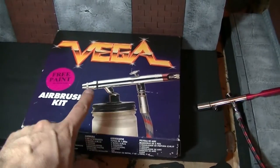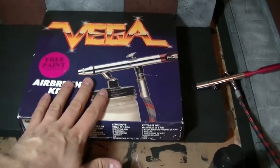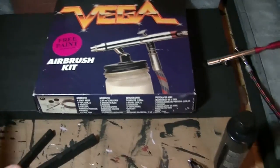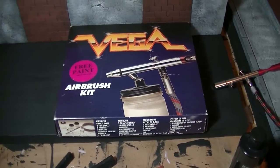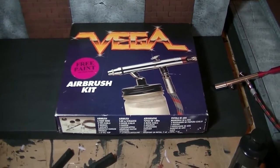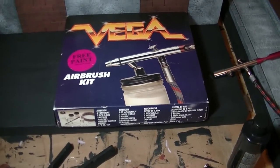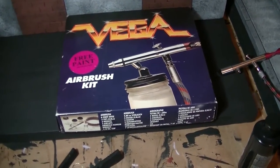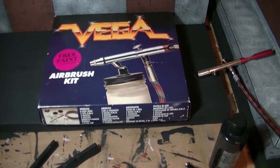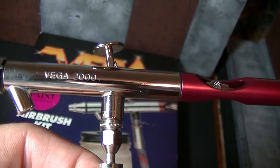But I ended up getting an airbrush, I almost want to say 10 years ago. I could be wrong. If there's any experts who know anything about airbrushes and this looks like an old model, let me know, because it was at least 5 years ago. It was at an art store that used to be near Harvard Square in Cambridge, Massachusetts, called Pearl. Pearl was the dopest art store in the state, to be honest with you. It's closed down now, but it was amazing, 3 or 4 floors of supplies and all art. I think I had a gift card or a coupon or something, and I ended up getting this airbrush gun, a Vega 2000 model.